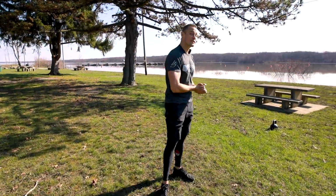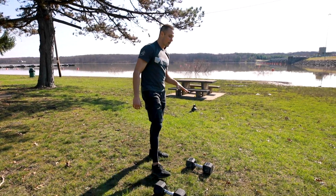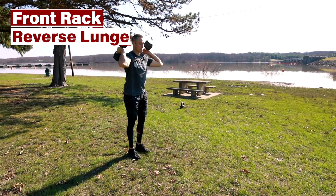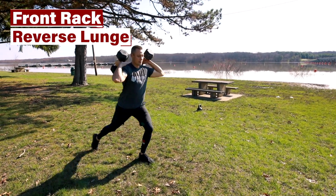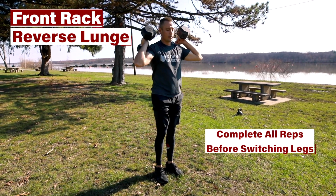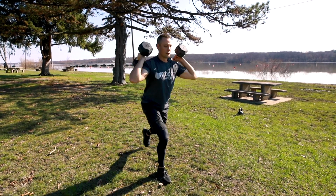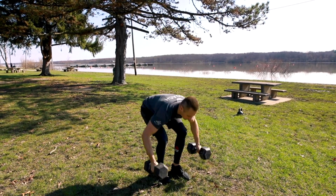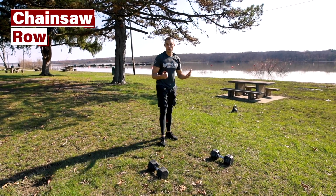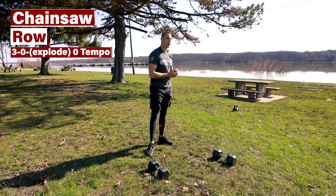Our final superset in today's workout is a 3-piece superset, starting out with dual dumbbell reverse lunges. So you'll do all of these lunges on one leg before moving to the next leg. We'll move immediately from those to chainsaw rows, which is a new movement, and it's going to be on a 3-0-X-0 count.